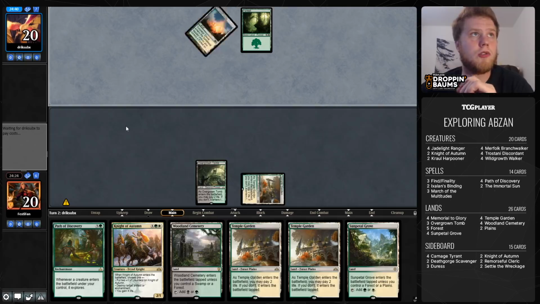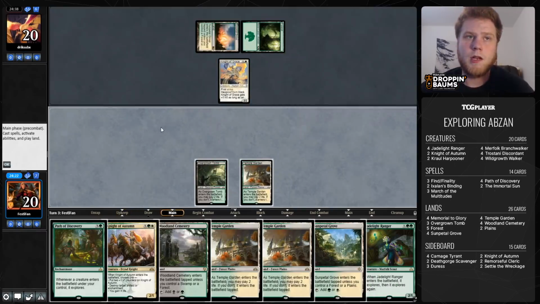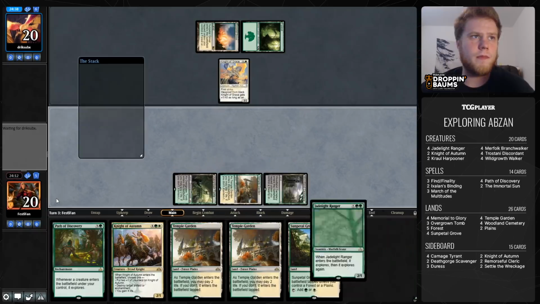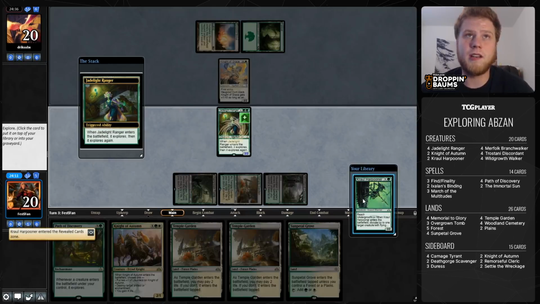Sun Petal Grove. Okay. Ooh, hello. Think we're going to play that. Do some exploring. We'd get to explore 3 times if Path of Discovery was in play.